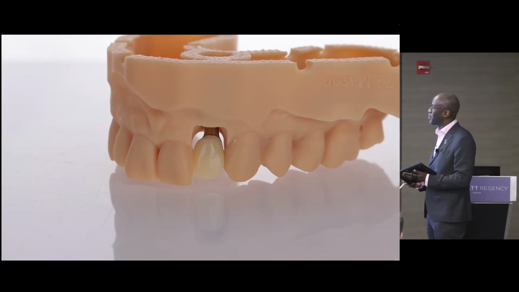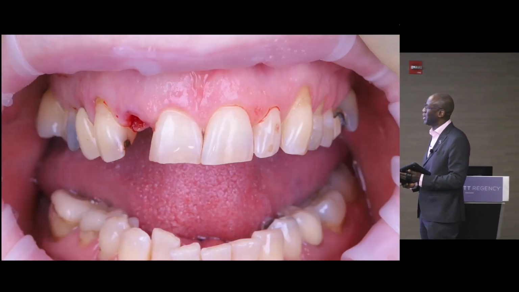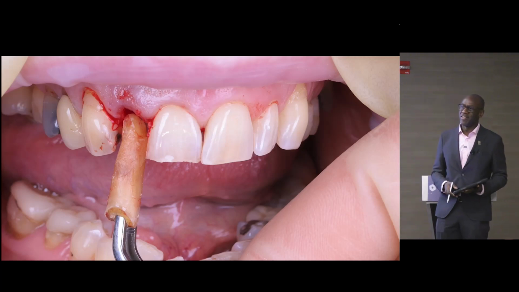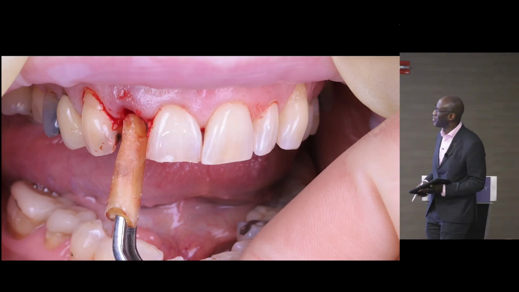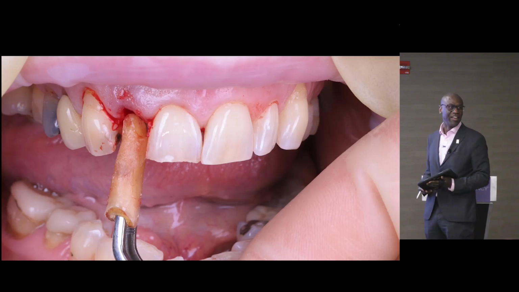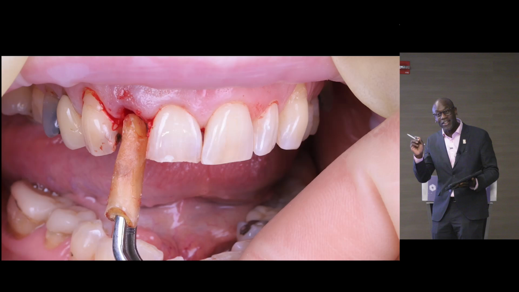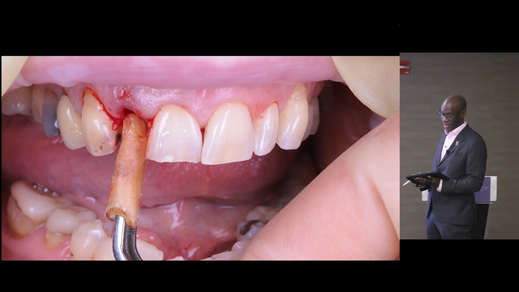So this is everything in place. We'll see the patient here. Extraction. Now, that's a long lateral incisor, isn't it? That's a really, I mean, I've seen shorter canines than that. I mean, that was one of those where, you know, that photo made me, and also there was nothing to grip onto it, so I was very happy to get that out on that day. That's one of my happy places.